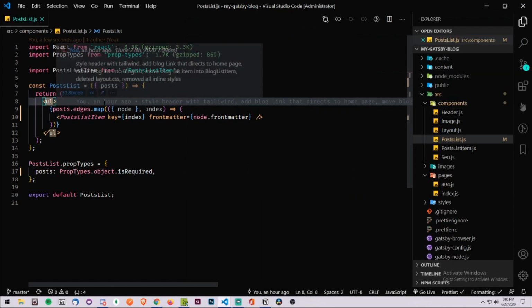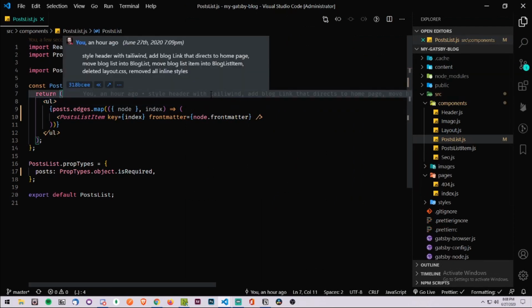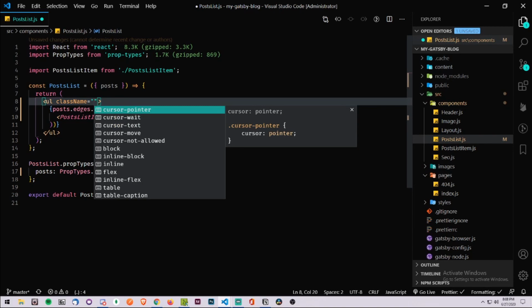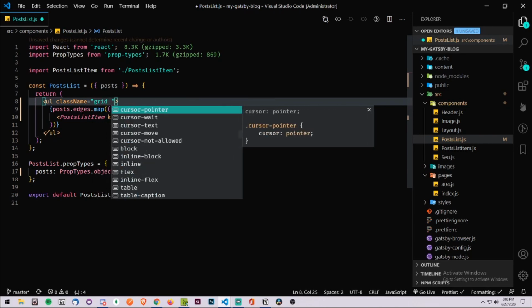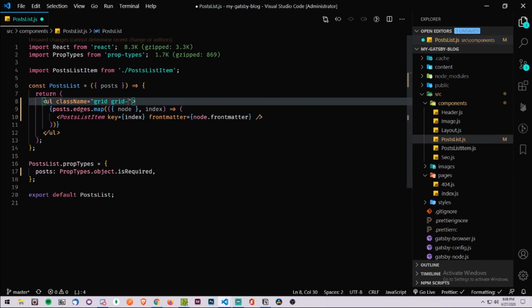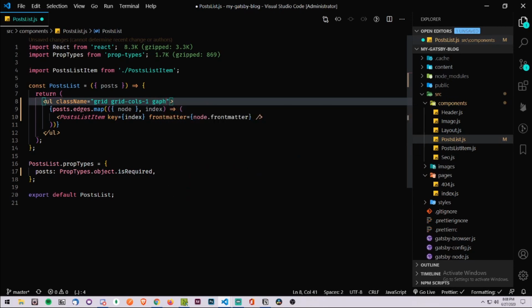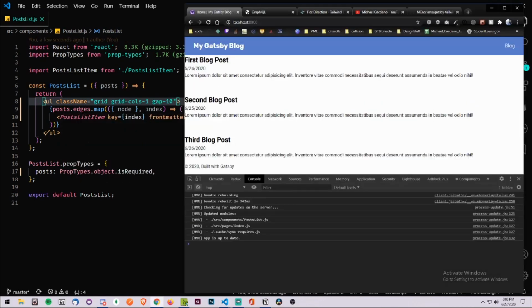Let's go ahead and style this a little bit. I want to use, just for the sake of it, because you can see that Tailwind can do it, grid. When I'm using Tailwind, I like to think of a mobile first approach. So if I'm looking on my phone, first of all, I want to say grid. And I'd want my posts to be in one row. So grid-cols-1. And then I'd probably want to give it a gap, some space in between each one, so we'll say 10. And let's see what that looks like really quick. Okay, so we got a good amount of space in between each one.